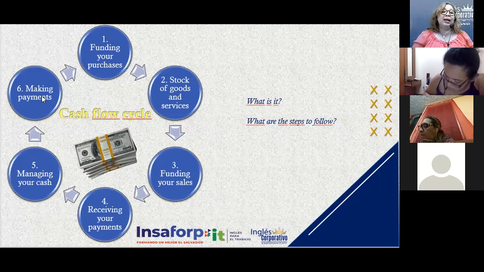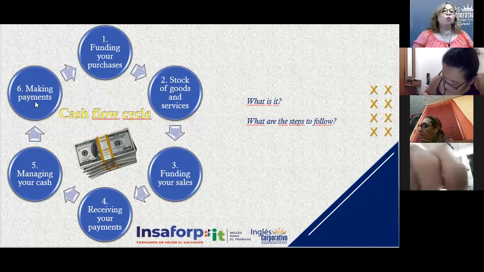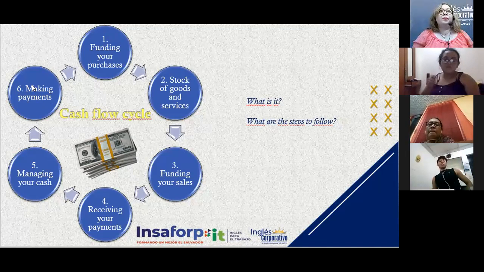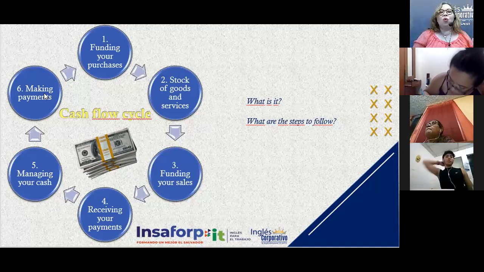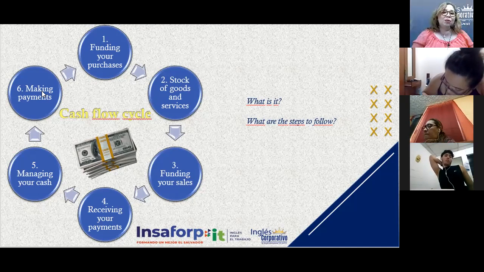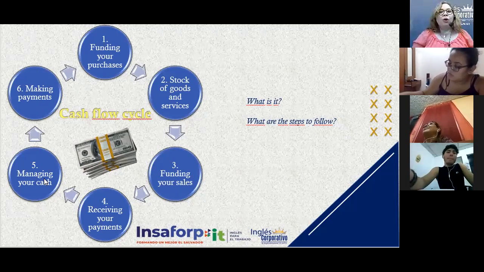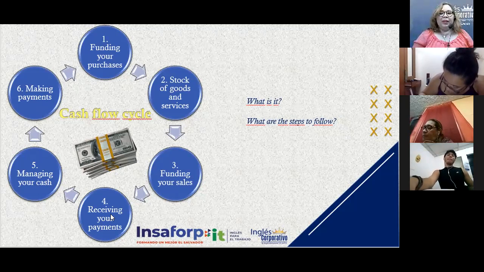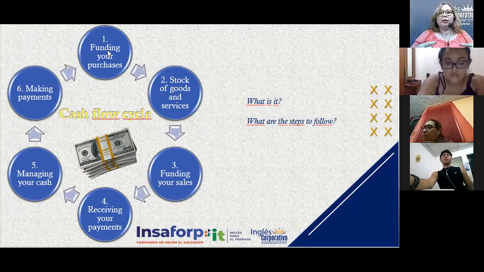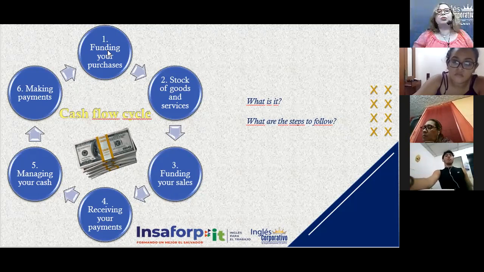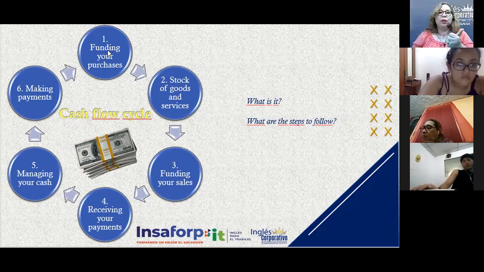Esta forma de utilizar los gerundios, okay, es como un sujeto, ok, una actividad o una acción, y esto no se lee como el presente progresivo. Esto no se lee así, esto se lee como el infinitivo, hacer, ok, así se lee. Esta forma de ing en este uso no se va a leer haciendo, manejando, recibiendo, fondeando, no. Se va a leer si lo quisieran traducir, ¿verdad? Pero como no traducimos, la idea es volverlo un sujeto de la oración, ¿ok? Una parte de la oración que se llama sujeto. ¿Se recuerdan? Acabamos de decir it es un sujeto, ¿ok?